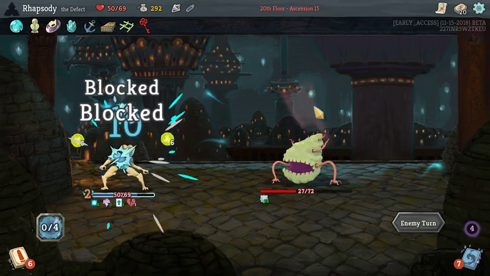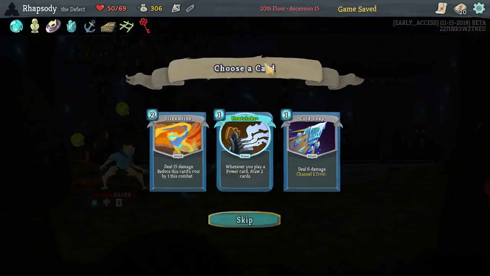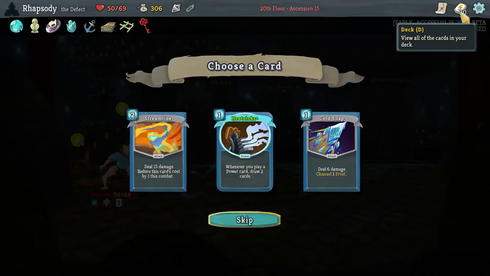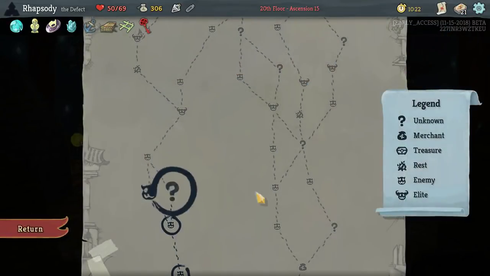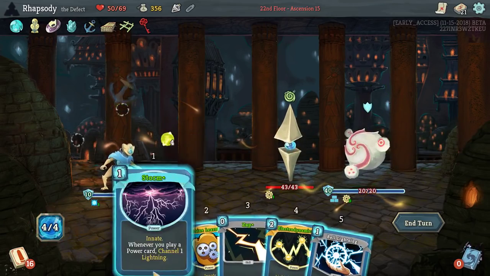Just to develop electrodynamics. There we go. Heat sinks. We don't need the extra card draw right now is the thing. It would be okay, but unless we have Mummified Hand in particular, I don't think we take heat sinks. Cold Snap is actually a really good choice here, though. Value card picks up the defense. Take the gold there. Definitely don't want to lose HP when we've got 3 elite fights in a row coming up.